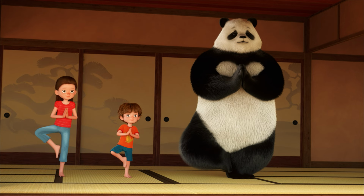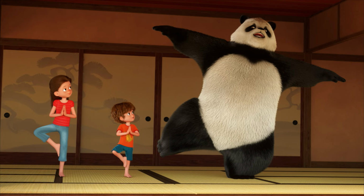Now, put your leg out and stretch your arms wide. This is called tipping star.